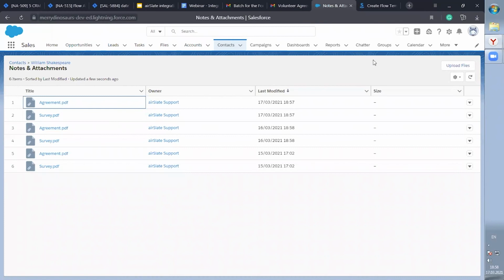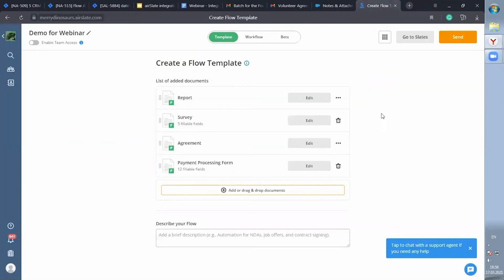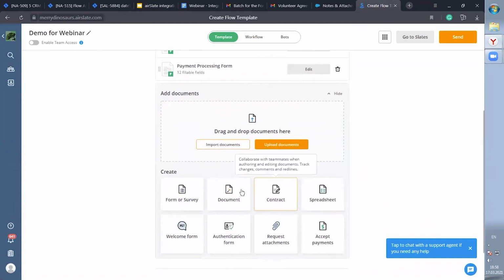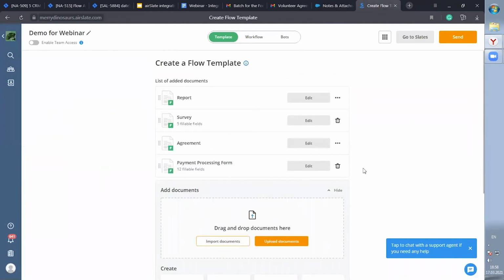So now let's change gears and put our flow creator hat on. So as a Salesforce admin, you can set up your workflow automation using the visual interface. The first step is to create the documents that represent the templates for your flow. So there's the 4 documents that we had talked about. And you can upload more, you can create more forms, have documents generated, etc. So all the different types of documents can be combined together into this package of documents.